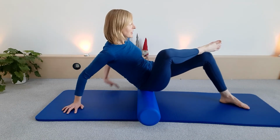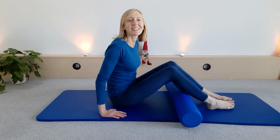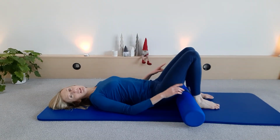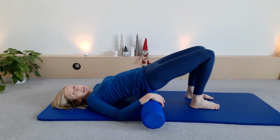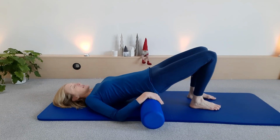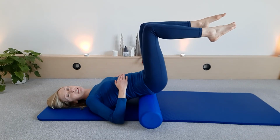Okay, from here we're gonna do hip flexors and we're gonna do hamstring stretch and then you are done. So we did this slightly differently last week. I think we were kneeling on the roller. Okay, so I like this way. It's nice and relaxing.